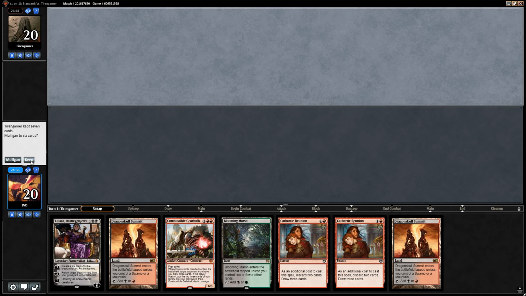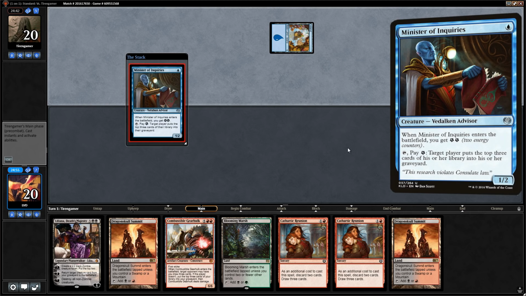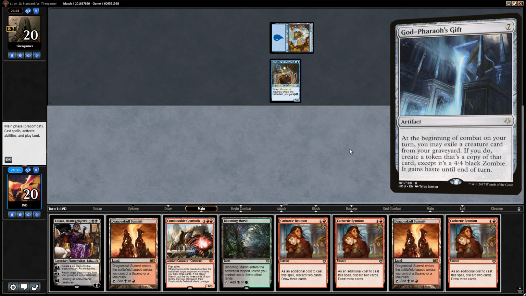Alright, we're on the draw. I think this is a keep. Can discard Gearhulk to the Reunion, set up our Liliana. That's where we want to be. Turn 1 Minister of Inquiry, so this is some sort of Godfarer's Gift deck. Don't know if it's blue-white or blue-red.